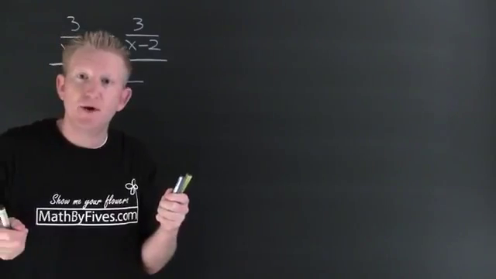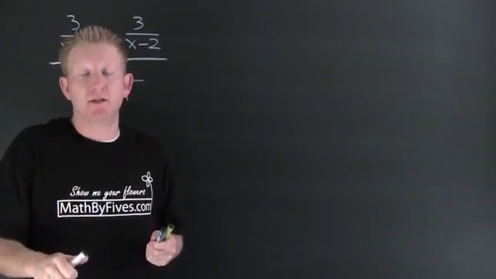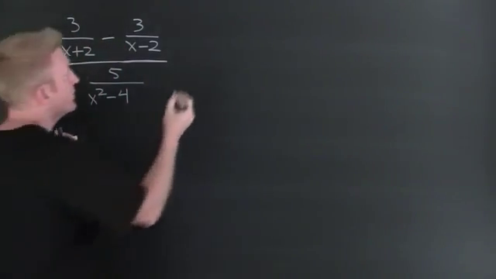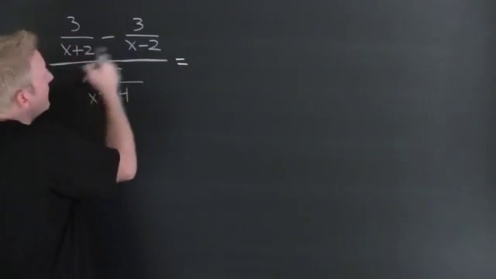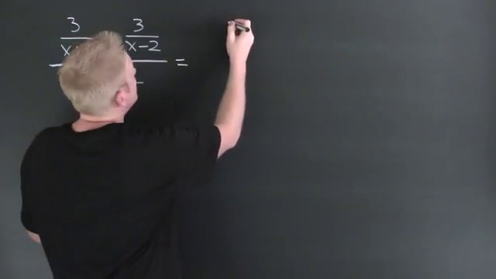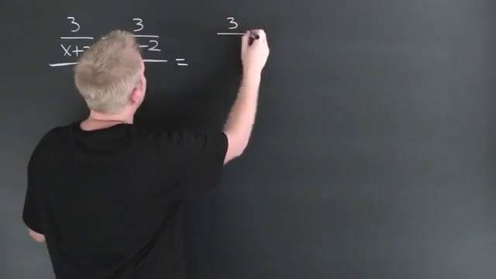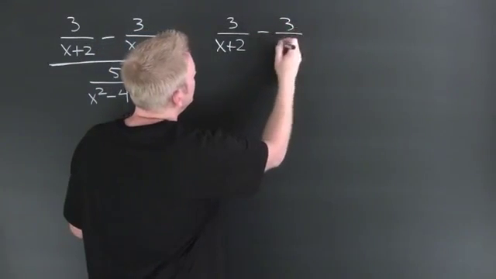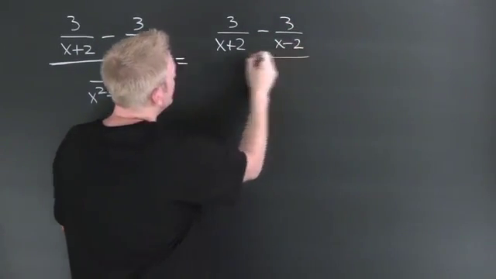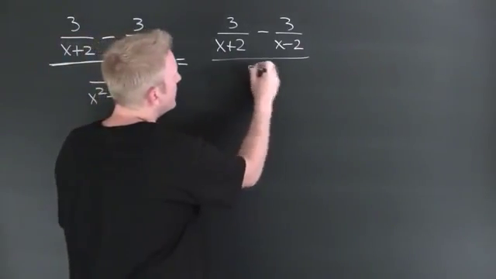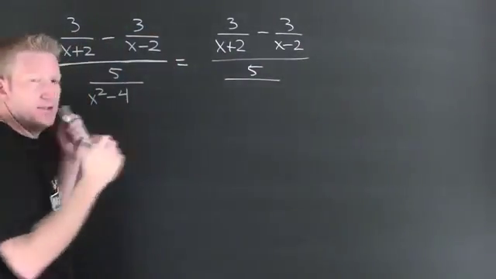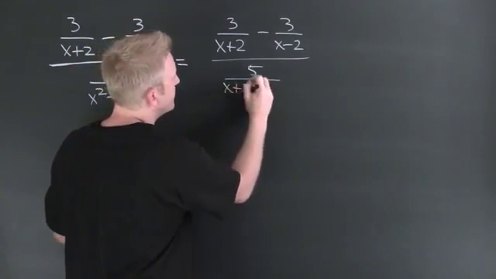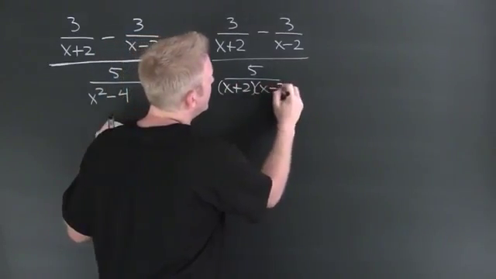One of the traditional methods is to multiply the numerator and the denominator by the common denominator. So you're going to factor first. I can't factor either one of those terms in my numerator: 3 over x plus 2, minus 3 over x minus 2, all over 5 divided by, that's screaming difference of squares, x plus 2, x minus 2.